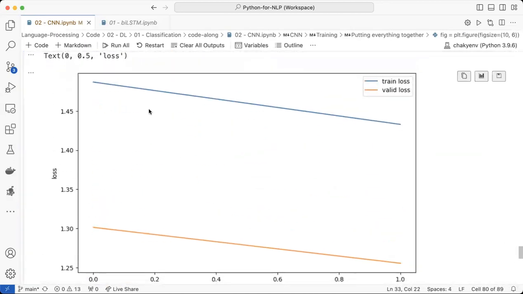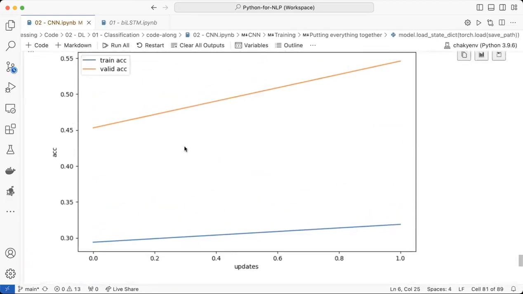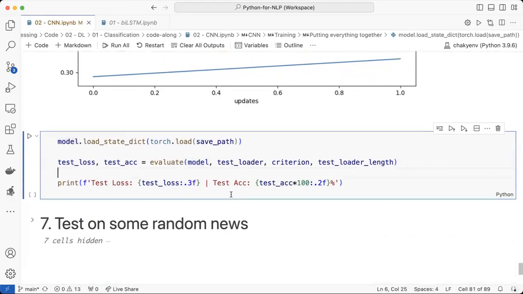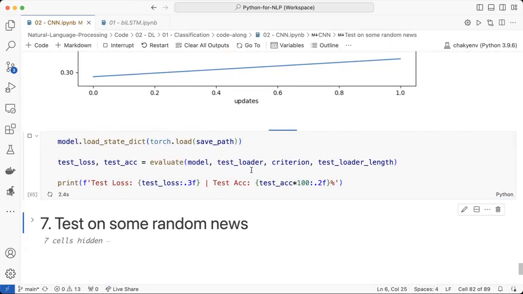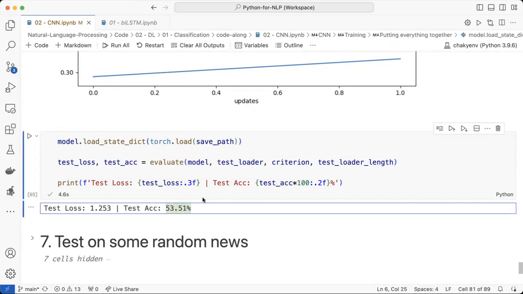So now you can see my train loss and validation loss. Although this looks like a big gap, don't be fooled, it does not start at 0, so I guess that should be fine. And then accuracy: it seems the validation accuracy is even higher than the training accuracy, but we only ran for 2 epochs, so there's a little bit to be gained. We can now evaluate our results. And so it's 53%. All right, not so bad.